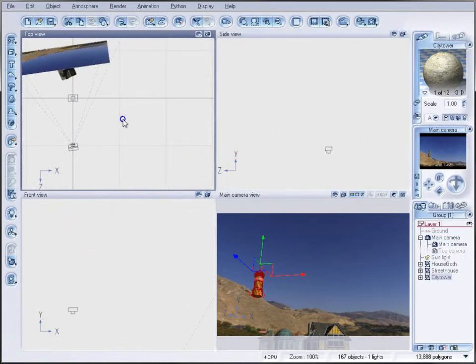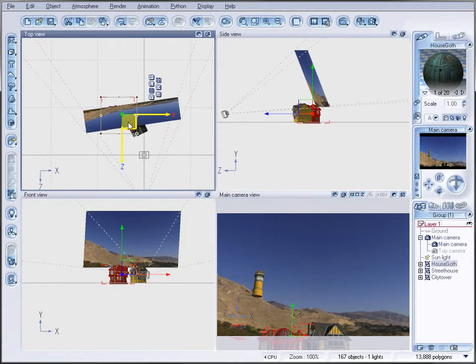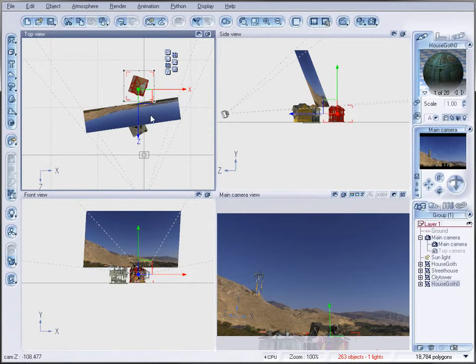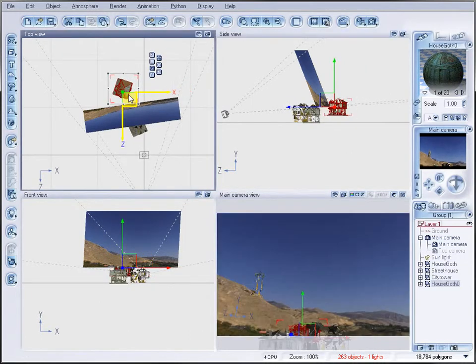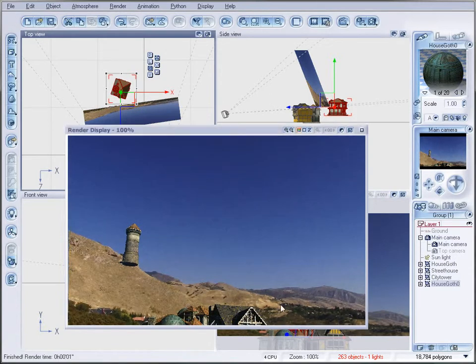Also, let's take our houses, just duplicate, hold down Alt, duplicate, rotate. We'll have a little bit more different buildings. Again, don't worry, we'll start hiding these ones when we go into Photoshop.